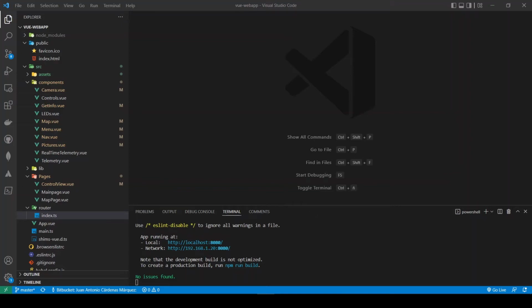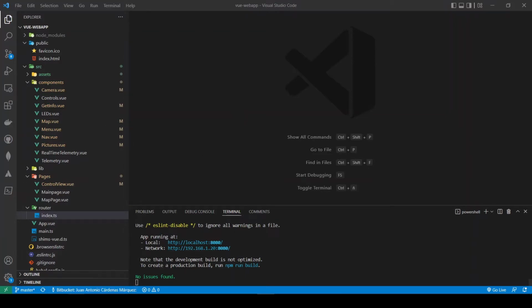Well, hello. In this video, I'm going to explain how to add some buttons and receive information in our web application. After we have created our view project, as we have seen in the first video, you will see that you will have here some initial components and some pre-made pages. I recommend you to delete all of them and start from scratch.